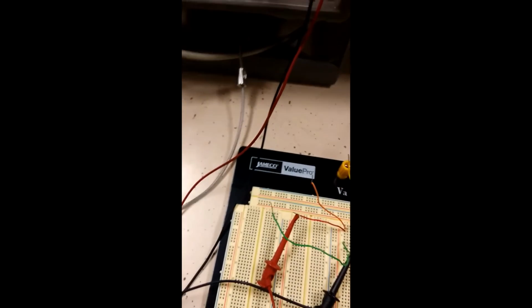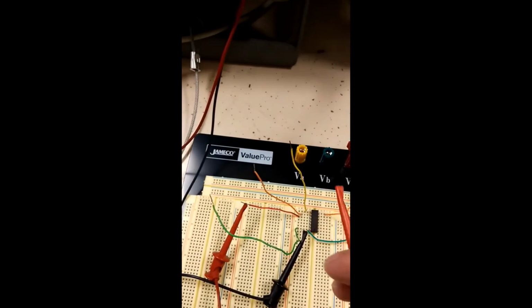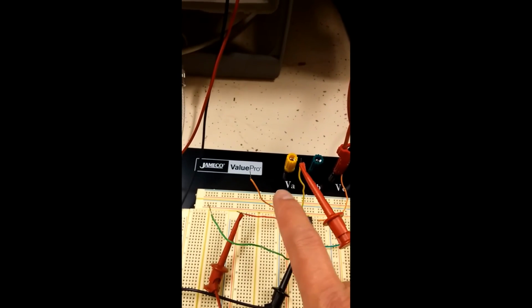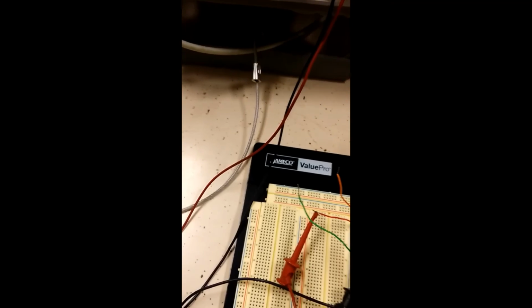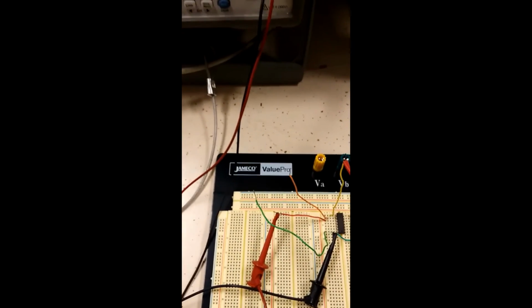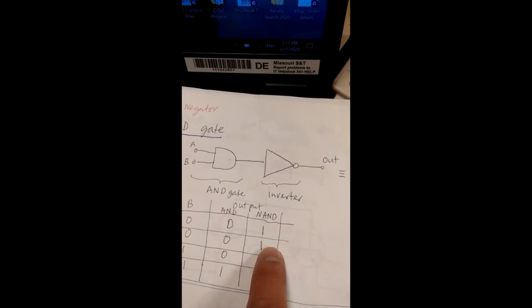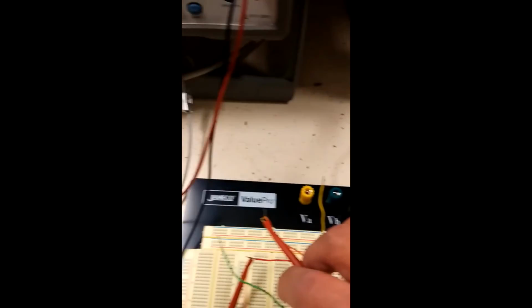All right, so we're going to test if we have the 5 volts input for input A. So this is another input, 5 volts. From here you get the input 1, but it's 0 here. So NAND, which is 1, 0. You have 1, 0, and the output is also 5 volts, 1.